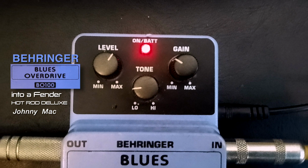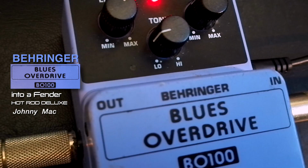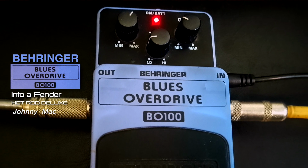It gives a little bit of edge, and it just gives a fullness that you don't get with just the tone very clean. It also works very well with single coil pickups, maybe not so much with a humbucker. You get that really great classic rock sound.